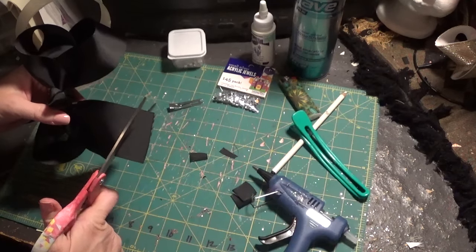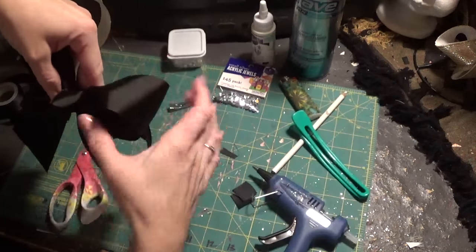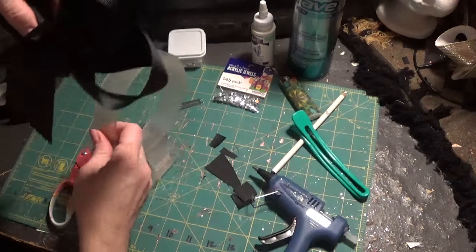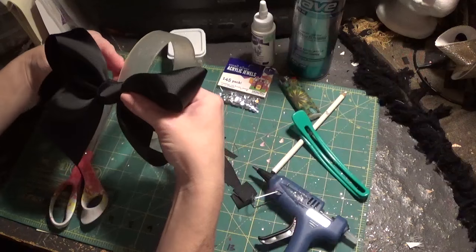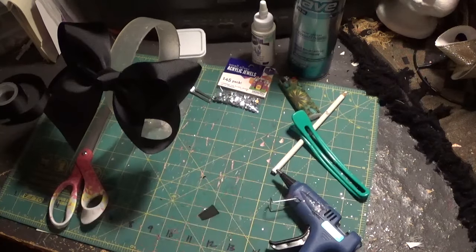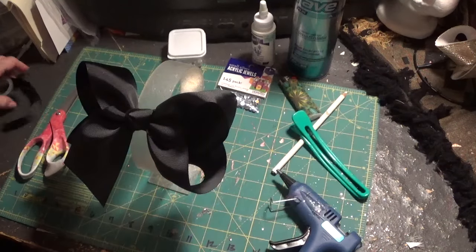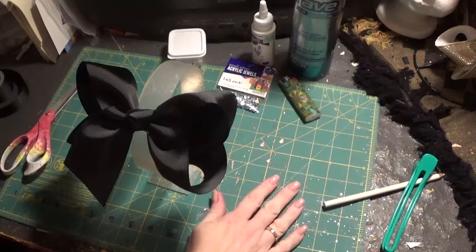The last step here is to do your tail — I just cut mine at an angle. That's if you make your bow with a tail. I kind of like tails; if you use the figure-eight method you don't have one. A lot of times the tail can be monogrammed or you can put things on it. I'm going to clip my bow right there — and now comes the point of the tutorial. We're going to get the rhinestone pencil.